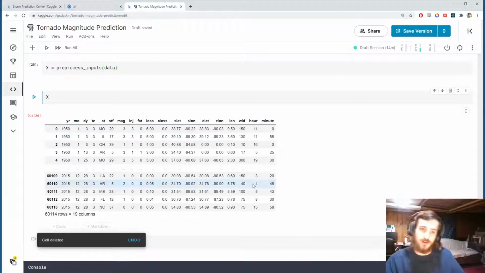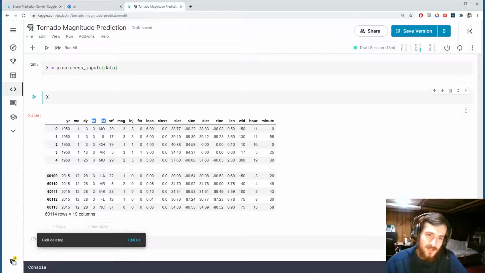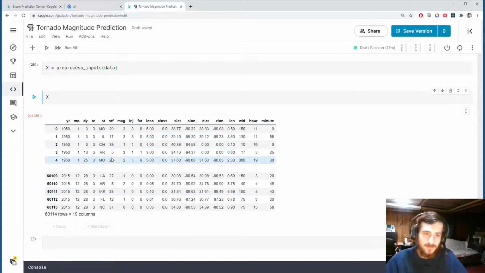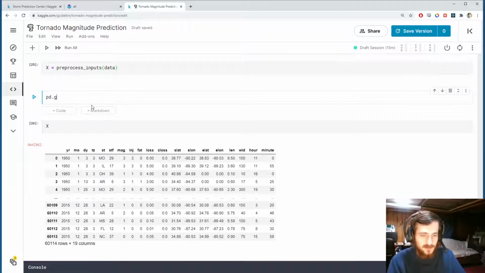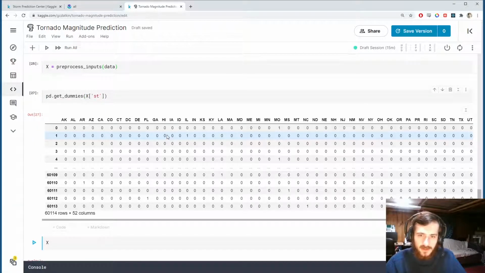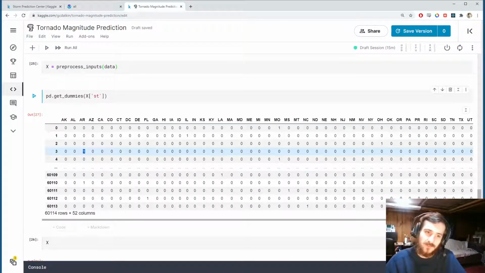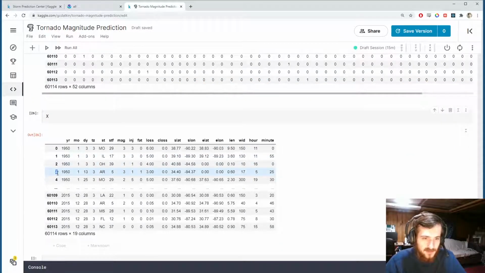So everything is in numeric form except for the time zone, state, and state FIPS code columns. So for these, we're going to use one-hot encoding. And for one-hot encoding, we'll use the getDummies function. Let's take the state, for example. You can see that each state now gets its own column, and a 1 in a given location will signify the original value of that example. So here there's a 1 for example 3, and that corresponds to the Arizona value, and that just means over here in example 3 we originally had an Arizona value for state.